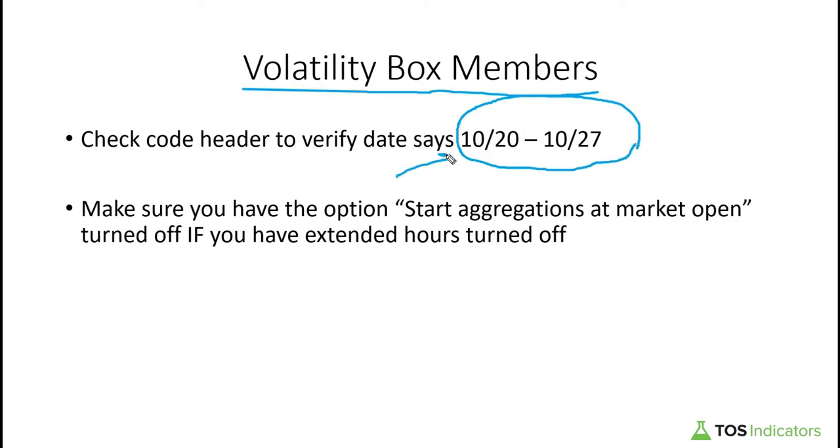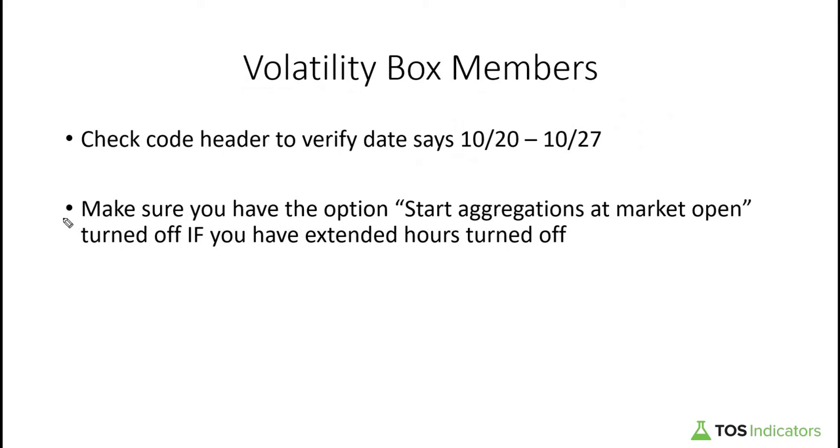Just make sure that your indicator says this and that you have the latest version installed in your Thinkorswim, because we've had a couple instances now where the caching has messed up the downloads for a few folks, where they have the previous week's indicator still. So just double check that you have the right dates in your header. Most of our users haven't had a problem with this, but we have had a few instances, so you may want to verify your indicator file.